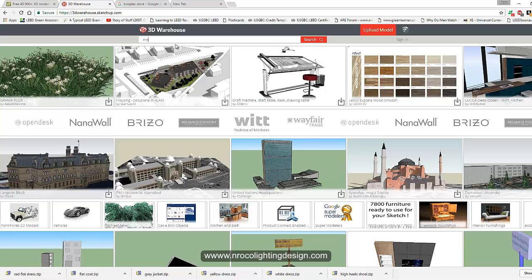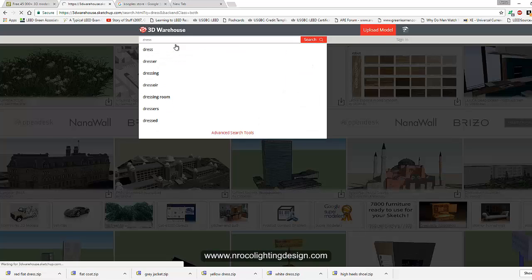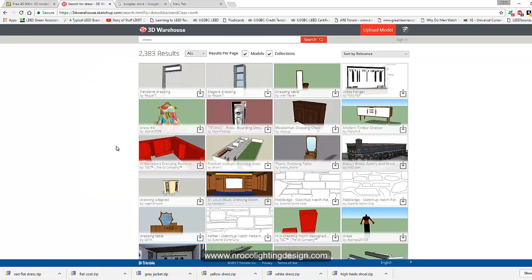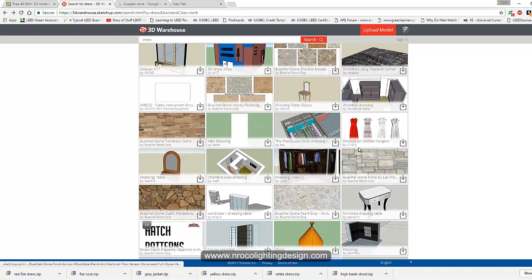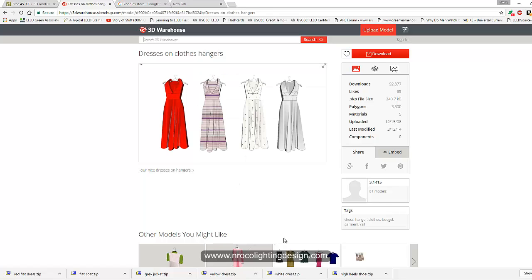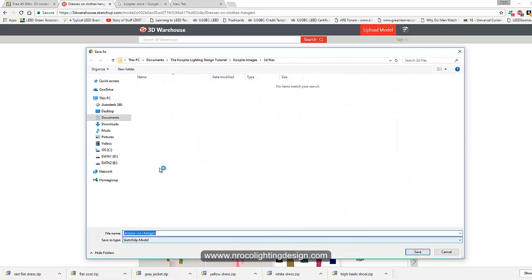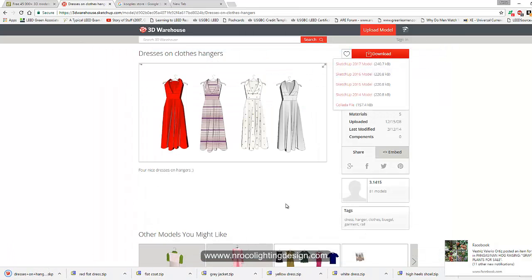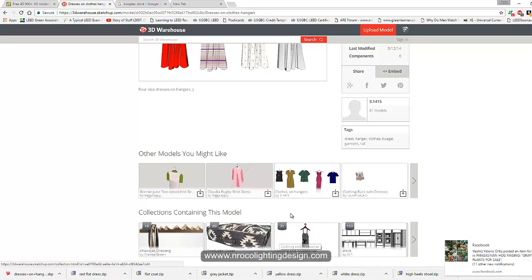So let's go and say dress. Maybe they have more options, much better. How about this one? Okay, this is perfect. I think I can have it, and then let's edit it later. So if you see, this is only 2.4 KB, so let's download it and go for the 2000 version, and let's say this is dress on hangers. Yes. Okay, let's say yes, and then let's look for more.